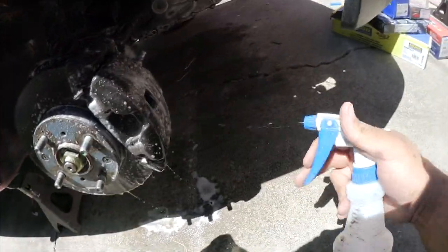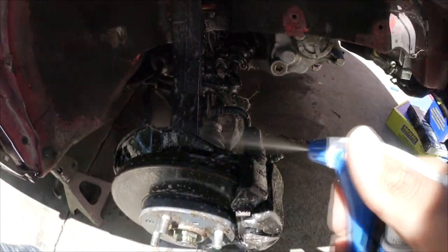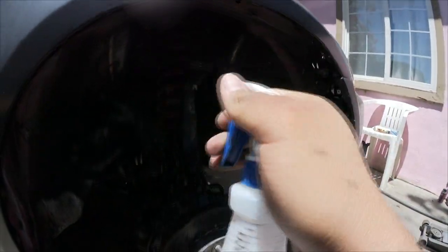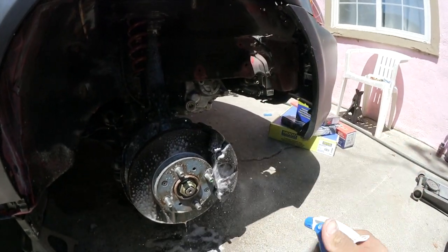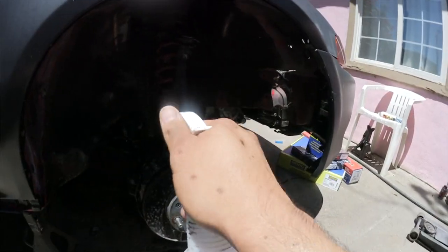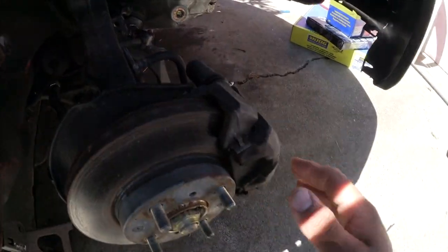This looks like it's been replaced actually, because the one on the other side was really, really nasty. I may be wrong. Yeah, just scored everything. I want this clean as possible. This stuff is cheap, so just go crazy with it. It's $6 at Walmart, the whole gallon. Don't be afraid to use it. We're just gonna let it sit here for a good minute, and then we're gonna come back to it and start cleaning stuff up with a wire brush, because we're gonna touch up the caliper and make it look nice. Gonna go ahead and start removing the caliper.